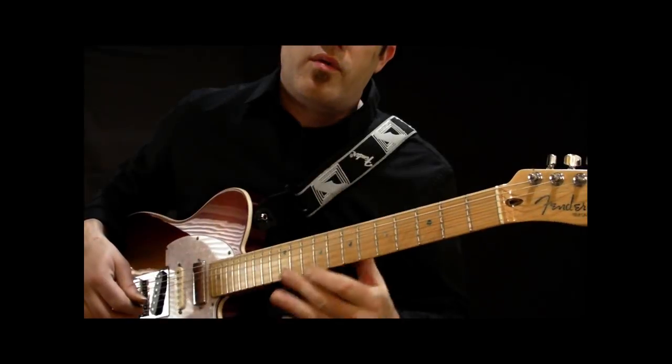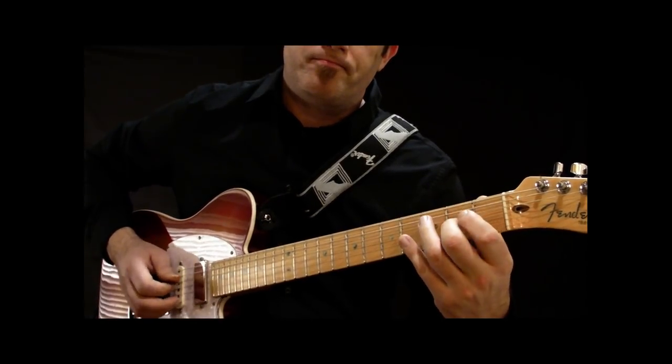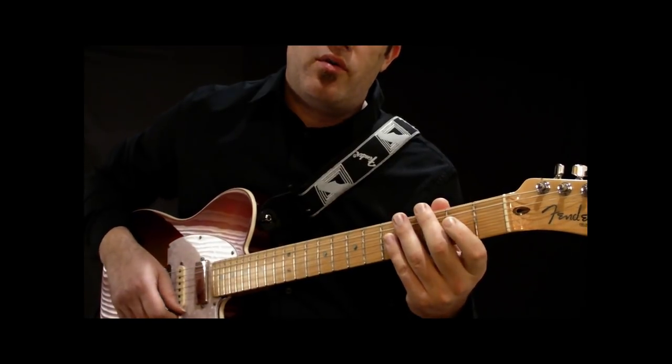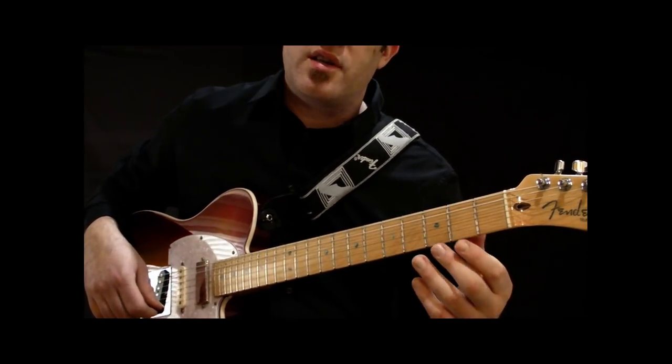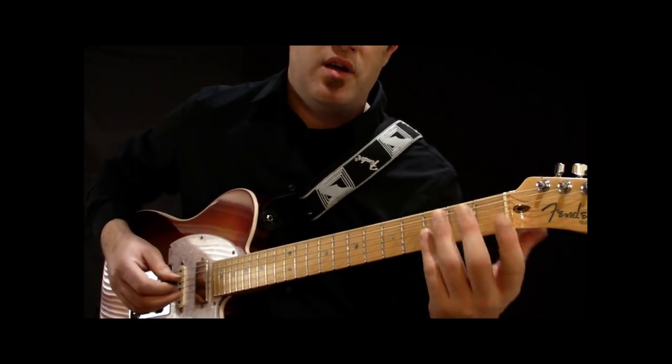So I often start off my lessons with beginner students playing an open C major scale. And that's what this solo uses throughout it. It does extend it. He goes down to the low notes, so basically playing all the notes in the key of C major in this range.